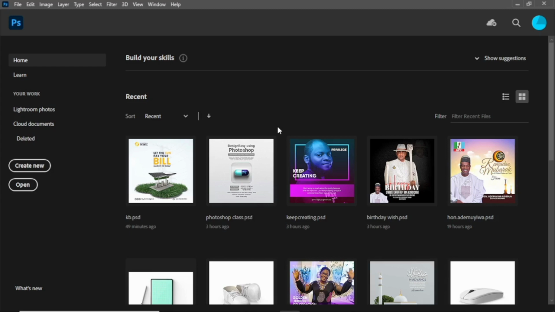Do you know why? Because those designs that we refer to as marketing designs, such as social media design and web design, are just static. You want to be seeing them as a picture. And that is why you need raster software to create those kinds of images. Are you getting where I'm coming from now?